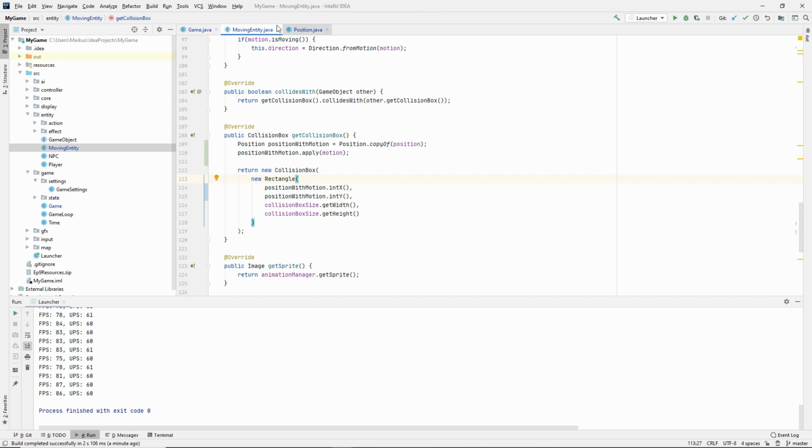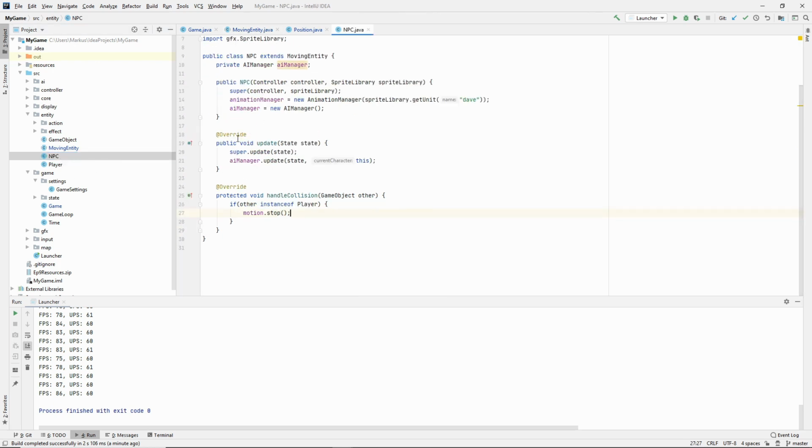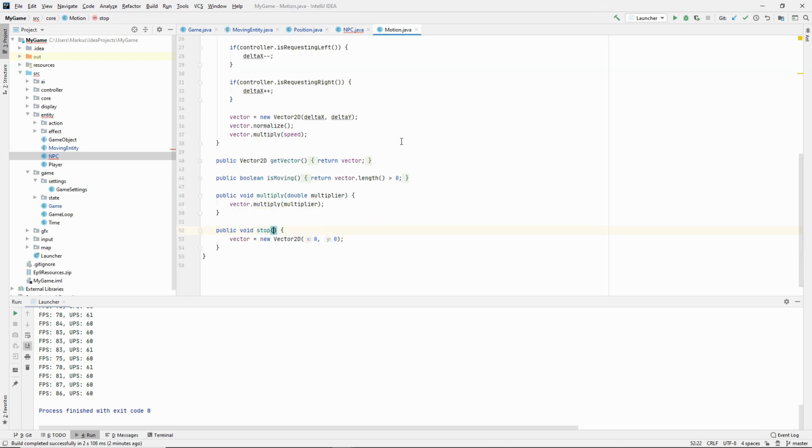So the way that we're doing this is, sorry, I need to think for just a moment. If we go to the NPC, currently we're just saying stop, but I would like to ask it something like, will collide X and pass in what we want to test with, and will collide Y maybe? So this is how I would want to do it. And inside of the stop, that means we want to take in booleans, whether we should stop in each axis.